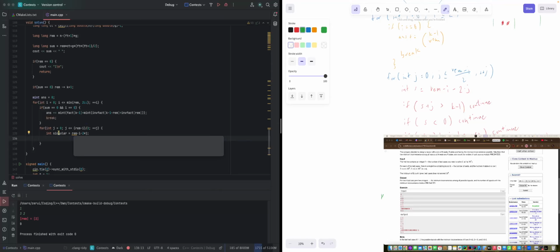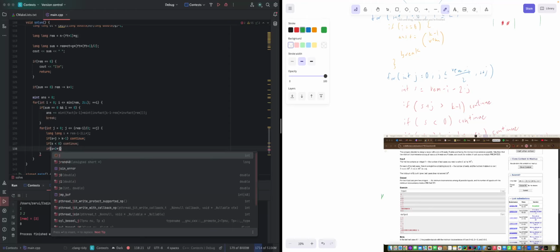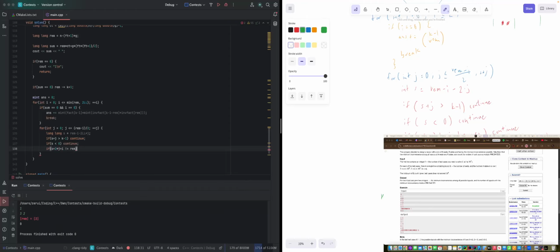Why is this giving, oh, it's a long. I might as well cast that to long anyway. So if s plus j is greater than k minus 1, continue. If s is less than 0, continue. If s plus 2 times j plus i is not equal to rem, continue.